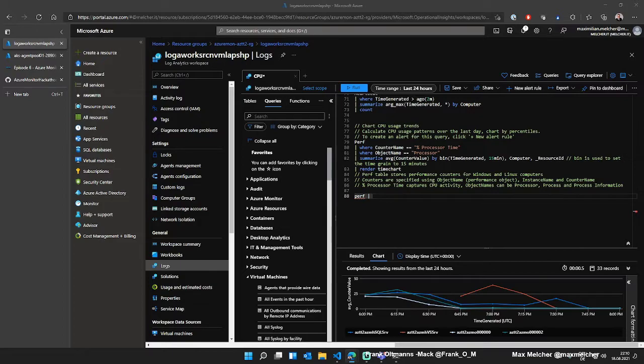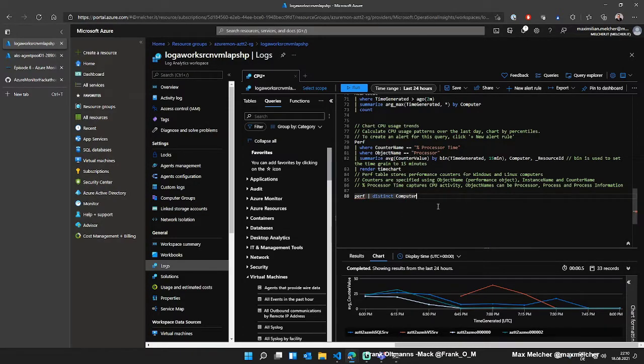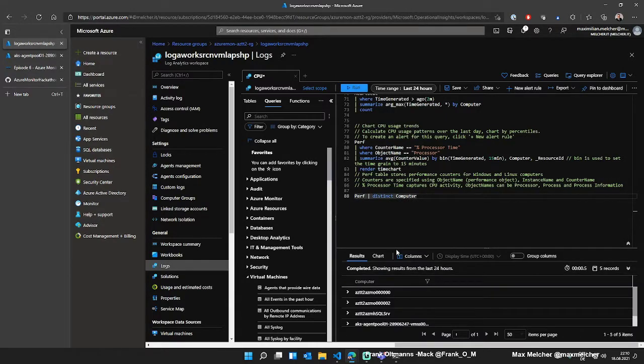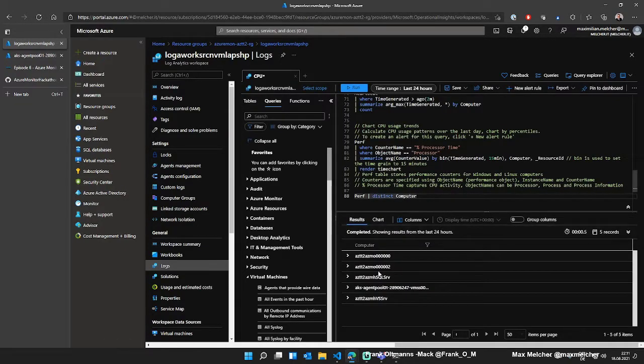Let me check. It should be. Distinct. Computer. And this is in capital. Here we have it. This one. It's in there already, right? So then we could also do it like everything that starts with AKS.